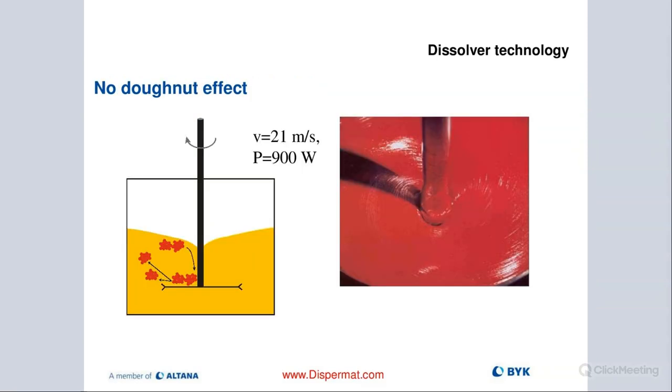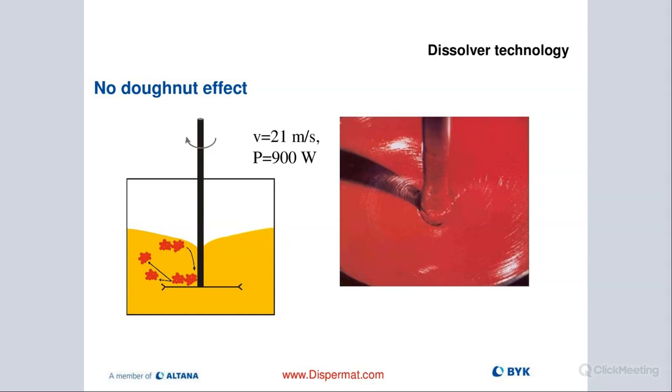Then we have a case where we don't have a donut at all. We're still maintaining the 21 meters per second. We're putting in 900 watts of energy, but no donut is visible. So in this case, probably the viscosity is very high. We're able to put in a good amount of energy, but because of the viscosity, we're not able to see the donut being formed. It doesn't mean you're not pre-dispersing, it just means you're not seeing a donut, but you optimize the tip speed and you're putting in a good amount of energy. So you're really processing the material. It's just too viscous to really have a donut effect.